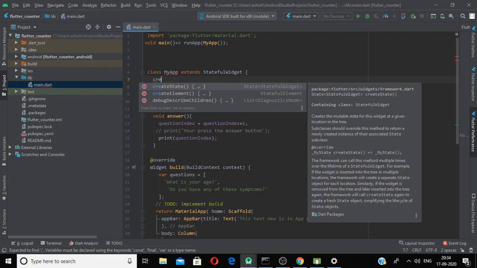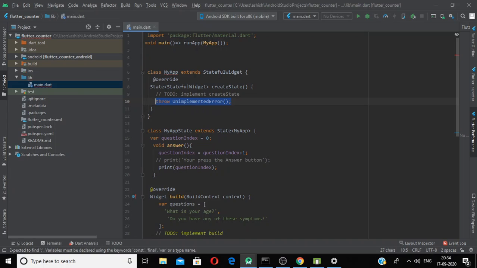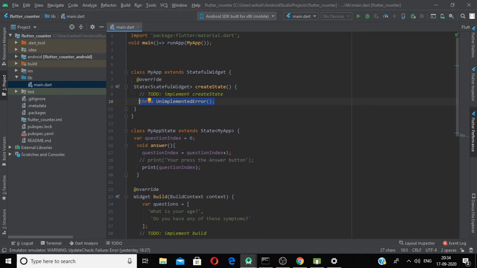state method, and when I hit this, you can see it automatically brings that method and its code, thanks to Android Studio. As we have already discussed, override tells us that we are deliberately overriding this create state method which is present in this class.